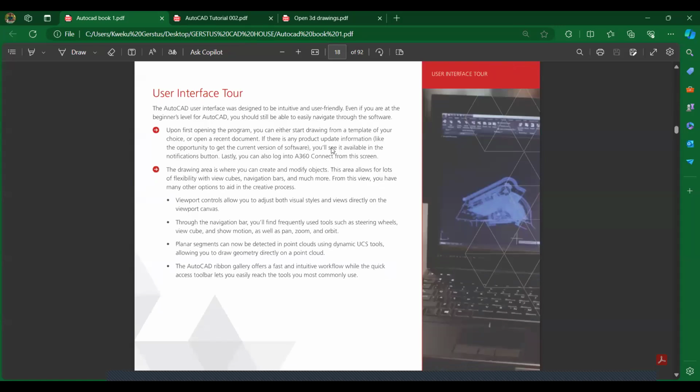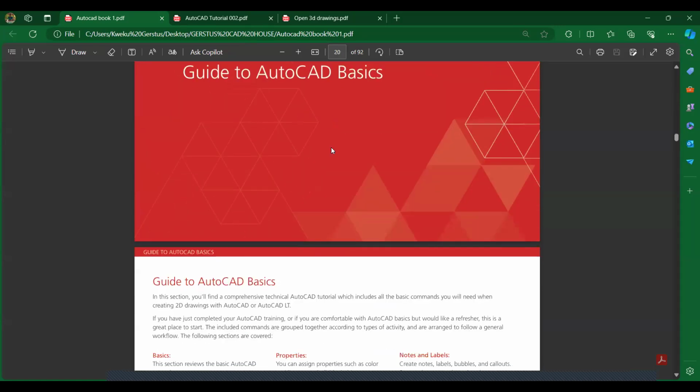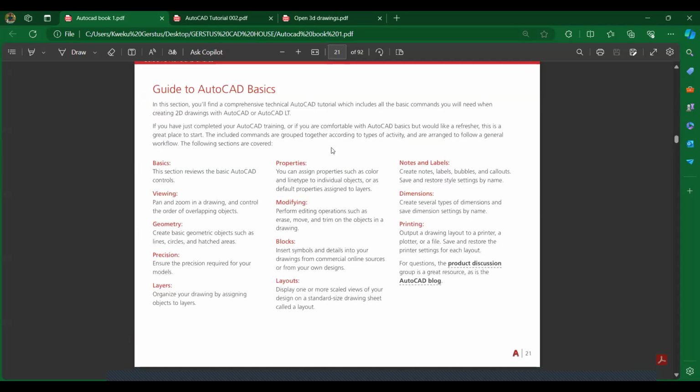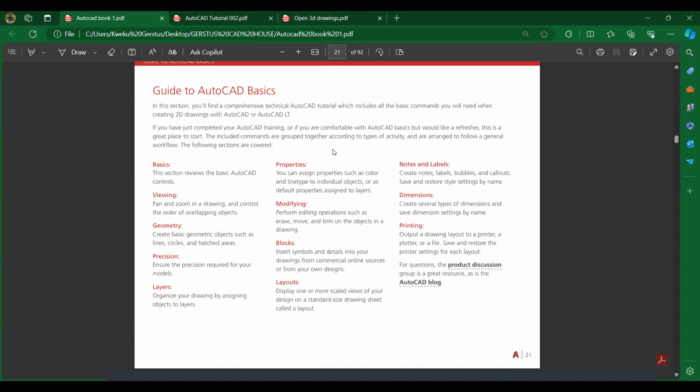All right. So this is the interface of the AutoCAD PDF, and this is the guide to the AutoCAD basics, right? So before you are able to draw anything, when I say AutoCAD, please don't mind me, okay? It applies to all the software, right? But we are sticking to AutoCAD, right? So don't mind me when I only restrict myself to AutoCAD, because the PDFs or the slides I researched, I think I only searched for AutoCAD, but it basically applies to SolidWorks. It basically applies to Autodesk Inventor, Blender, a whole lot of designing software, right?